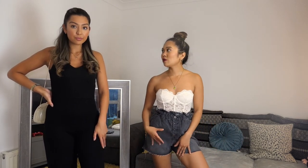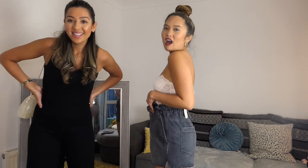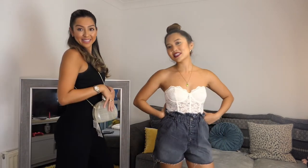I'm going to rate that a 9. I just think you can dress it up, dress it down. It's really cute. It's a statement piece. Imagine this with jeans. You can wear it with loose fitting jeans or, like what I did, shorts, or you can wear it with a nice skirt. I agree. Put heels on. It's just multi-purpose. I am obviously gonna keep it. Hopefully, yeah. That's what we're out here trying to dress for, so you feel good.